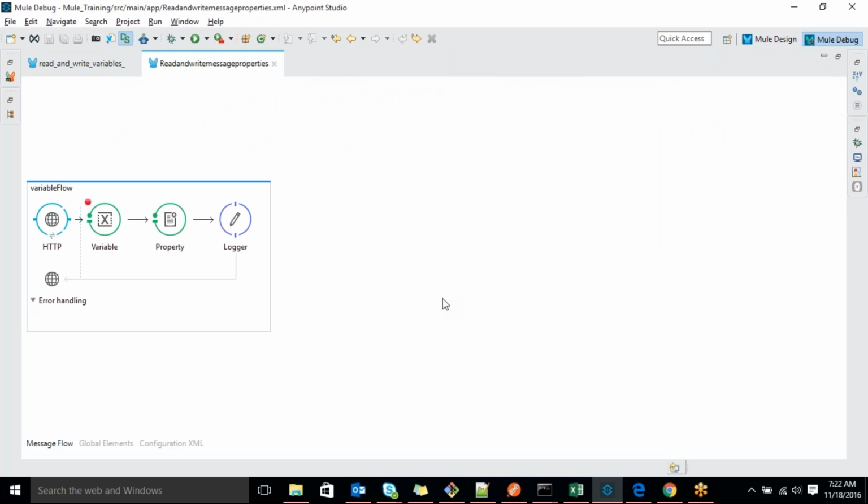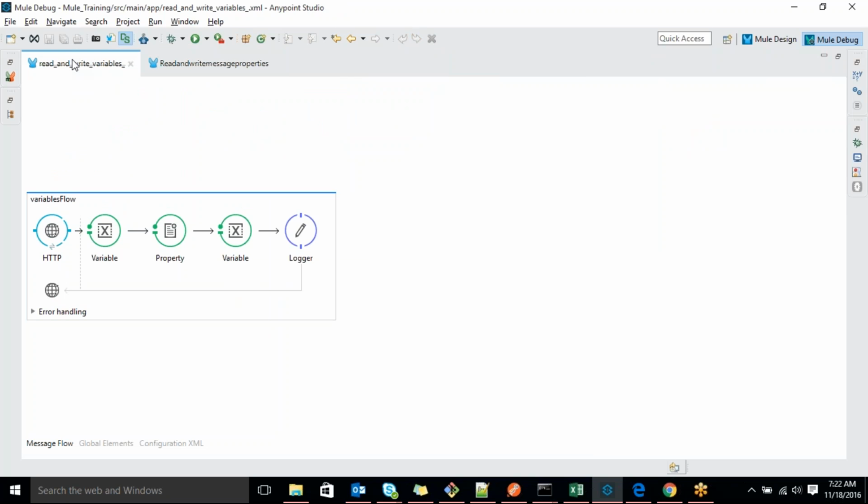Just drag another flow. Can you just drag another main flow? No, actually, that's what I'm saying. We have to hit the target system, and we are not hitting any target system here. For that, we have to drag and drop the database or the SFDC connector. That will go to the outside. Understood?